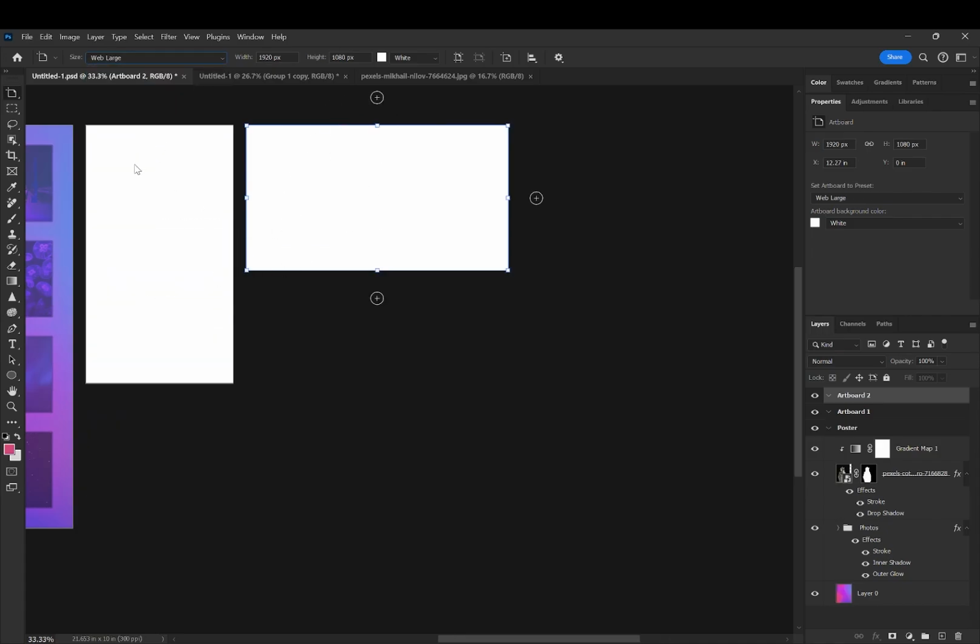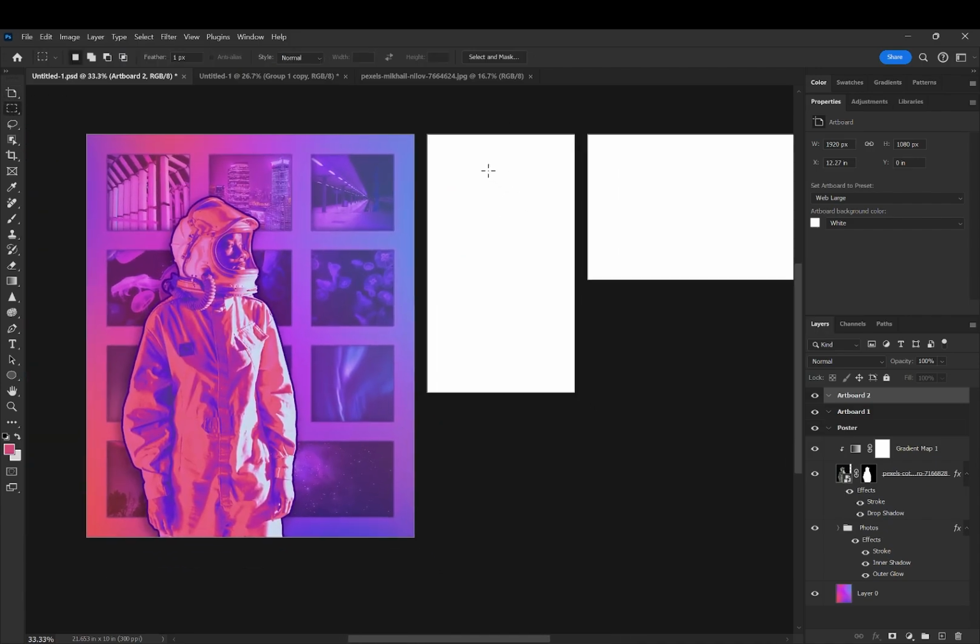This is a lot smaller. It's actually the same as this size, but just rotated to its side. And the reason for that is that web picture is typically using 72 ppi, pixels per inch, instead of 300 like we usually do. So now we can design for mobile and for web at the same time.